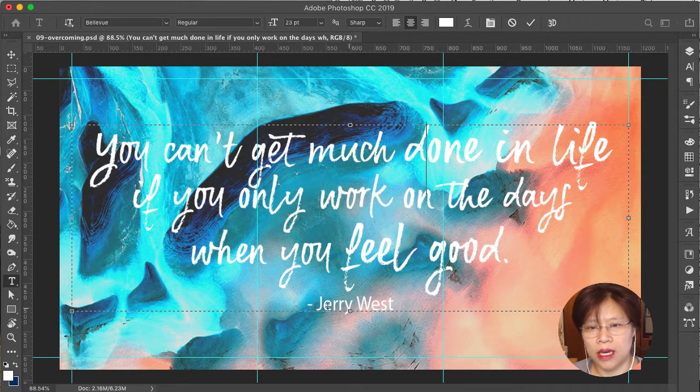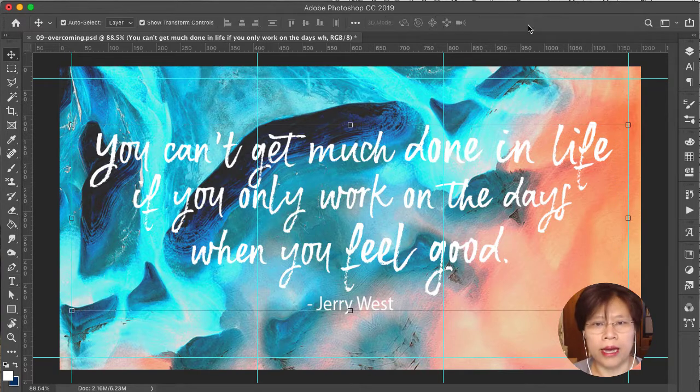Okay. And I can change it to a different color and different font if I want to, but I don't want to invest too much time in this. This whole idea is to get things done fast and quick, right? And that's good. Then now I can just save this, and looky there, suddenly I have another new post to put up, another graphic image to put up on my social media.